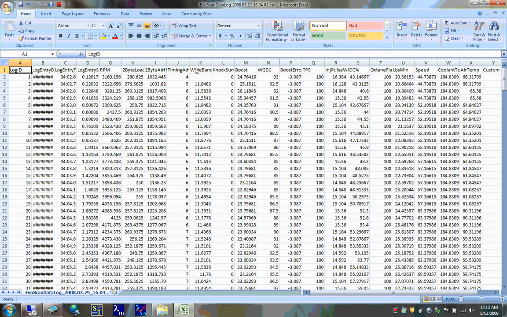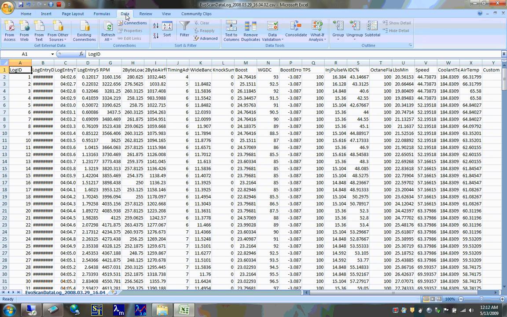So ideally, you'd look at something like this, a comma-separated value file in a spreadsheet program like Excel. Gives you a nice breakdown of all the values that you've logged. At the first row we've got the header entry to tell you what's in this column.